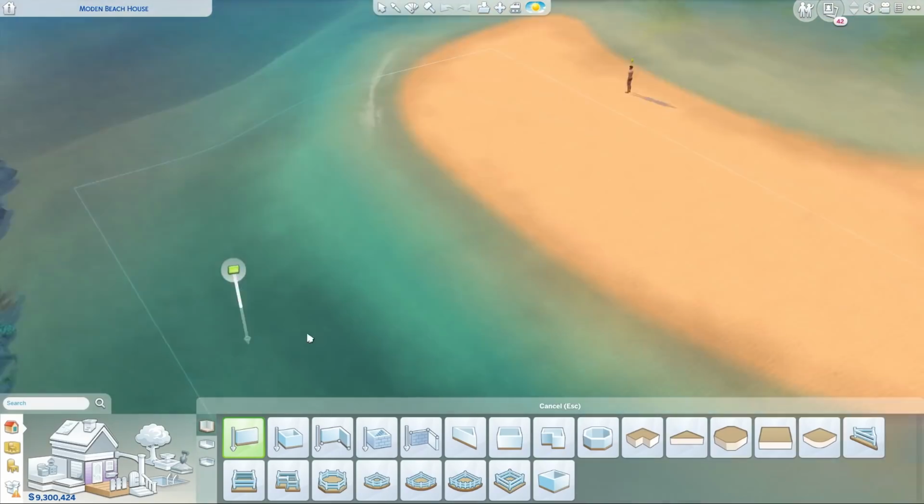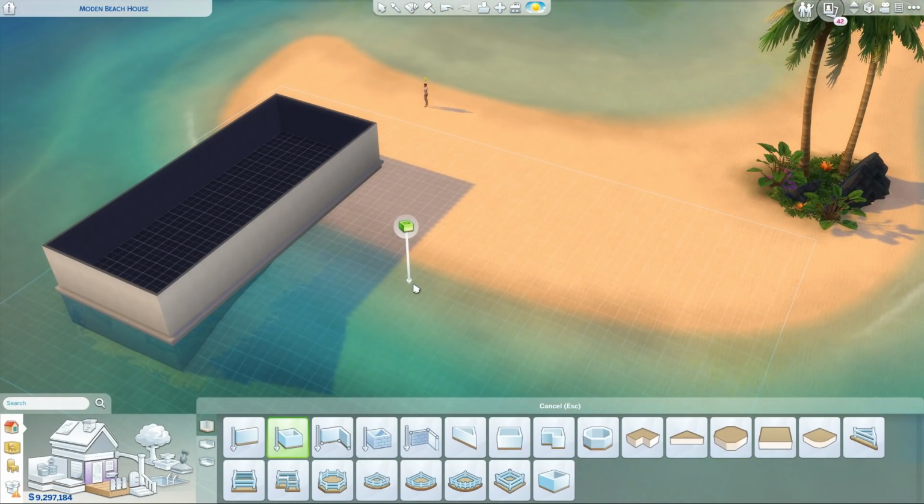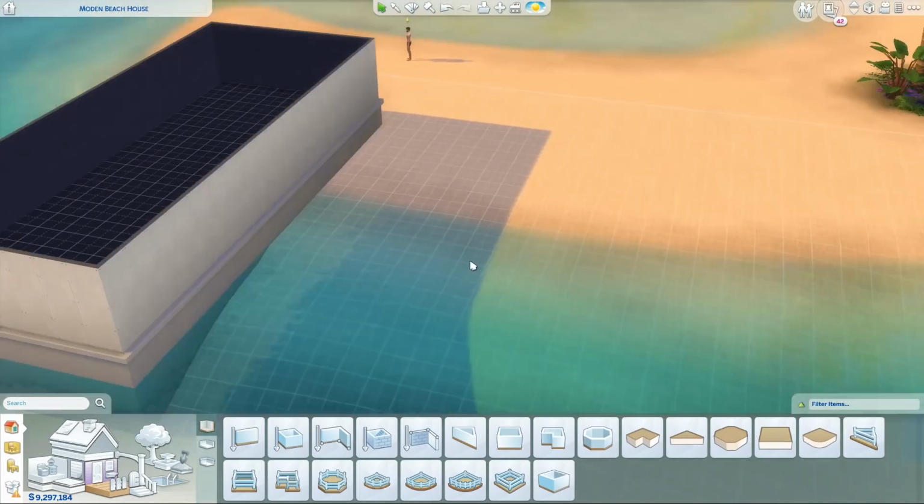Auvbri here, and welcome back to another speed build in The Sims 4. Today we are here doing the modern beach house.